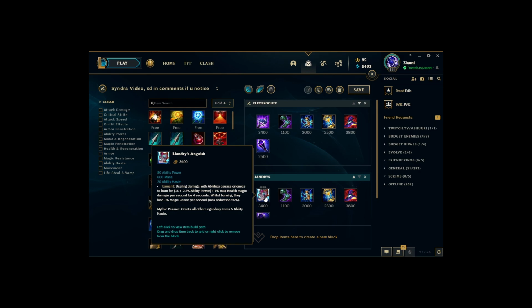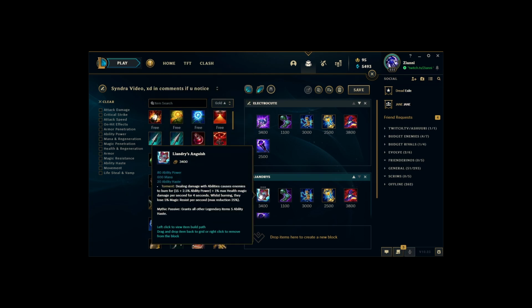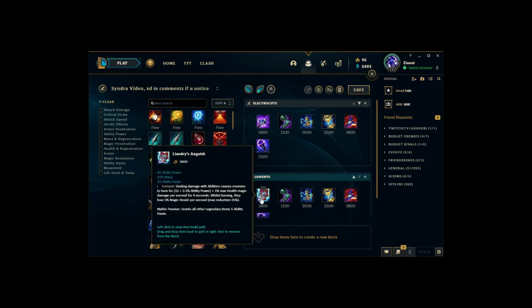So, if we take a look at this item, what does it do? 10 flat magic pen. We're basically getting 0.5 less magic penetration. The caveat again is, of course, that it's a dot that has to burn first. You have to extend the trade to get the benefit of the penetration, whereas flat penetration will be applied from the beginning of your trade. So this isn't the worst situation for you if you're forced into building Liandry's.